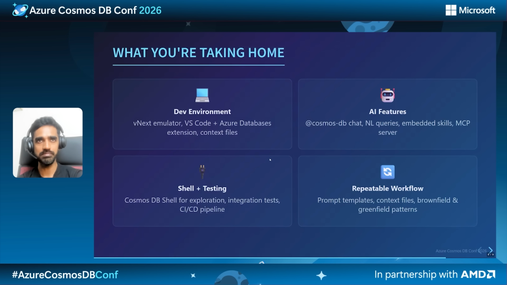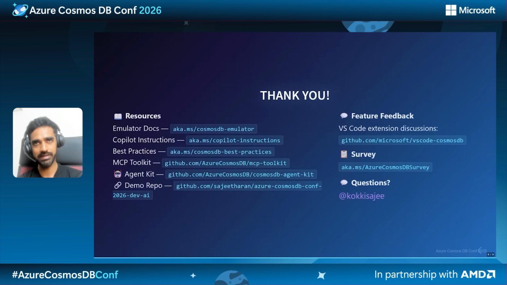to share a few takeaways. You can use the dev environment with all the local tools that I have demonstrated. Some of the AI features that I mentioned: the Cosmos DB chat experience, the NL to query generation. You can use the MCP toolkit, and also the shell and testing experience that comes as part of the emulator, and finally the repeatable workflows that you can use in your development scenarios.